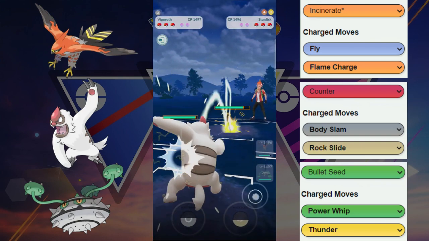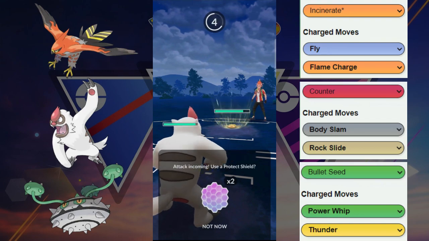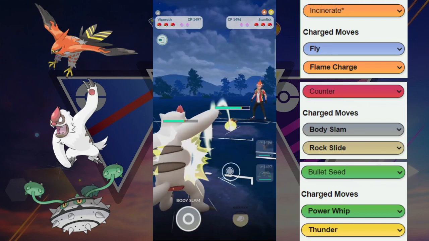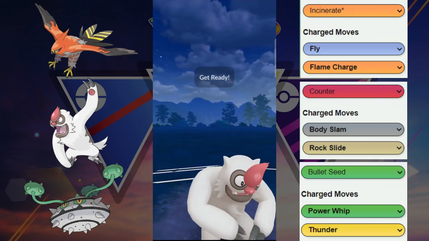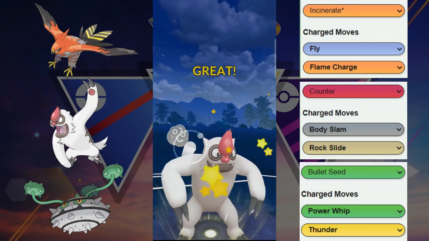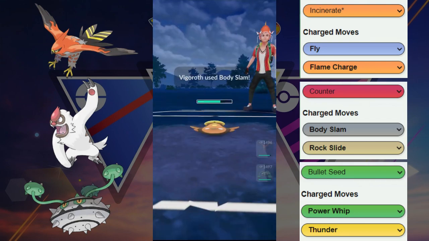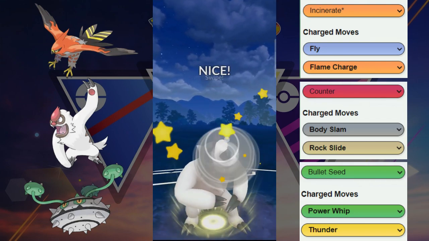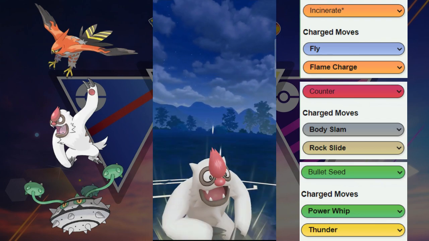So Talonflame versus this Stunfisk here, we're going to switch out into the Vigoroth. They throw the Discharge. Our opponent here is staying in for now, so that's interesting. We're going to just spam Body Slams. This Body Slam gets this Stunfisk into the yellow, so they were just trying to chip at our Vigoroth and switch into their own Vigoroth.